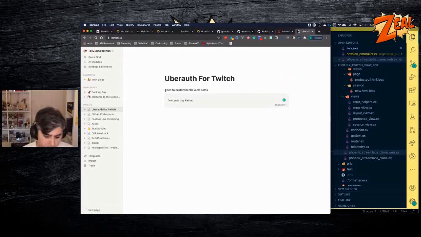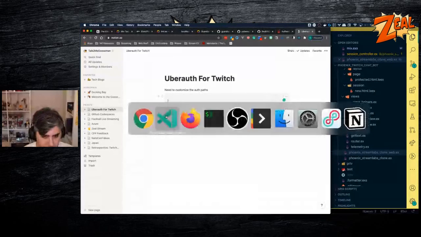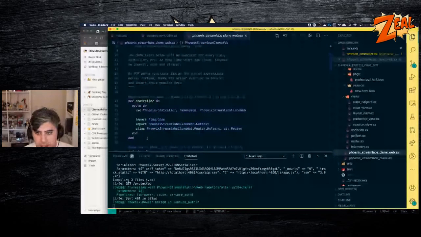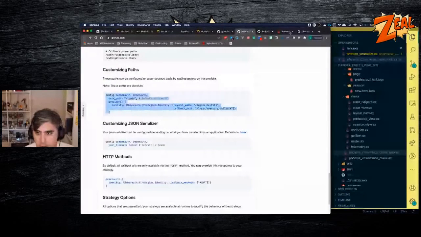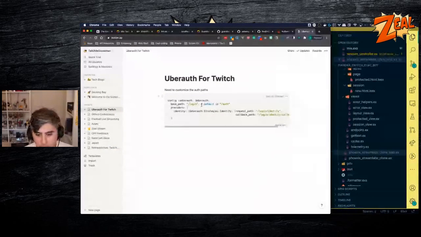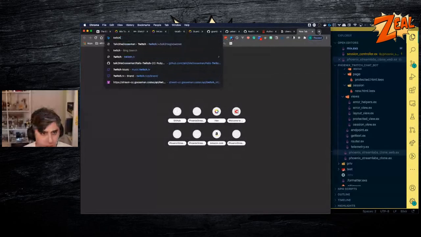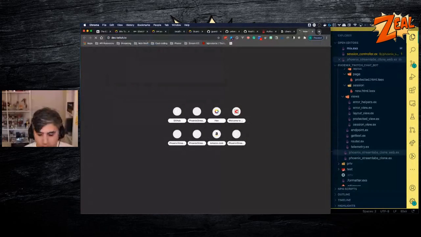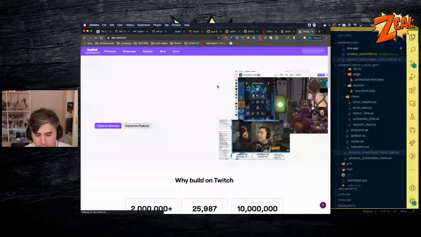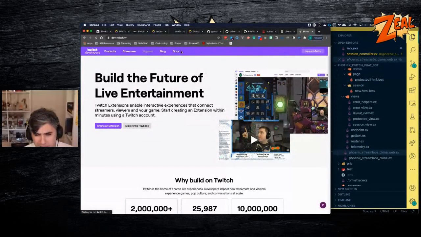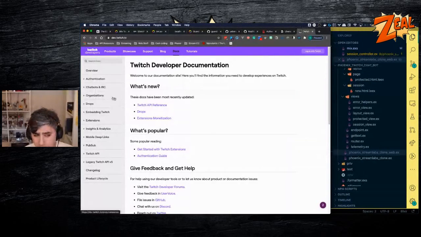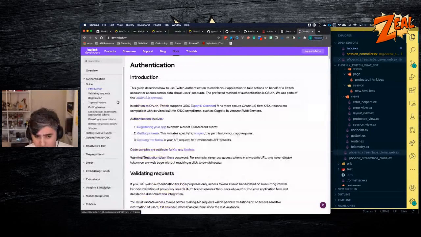Let's go ahead and take the code there. Boom. So I believe it's going to be, let's just be verbose, and it's going to be auth. Let's double check this. So Twitch, dev.twitch.tv. The standard OAuth API, I believe, is that it has to be /auth, but let's double check.